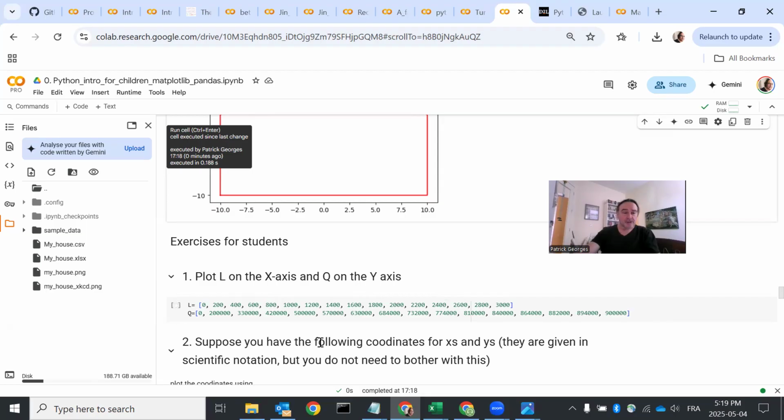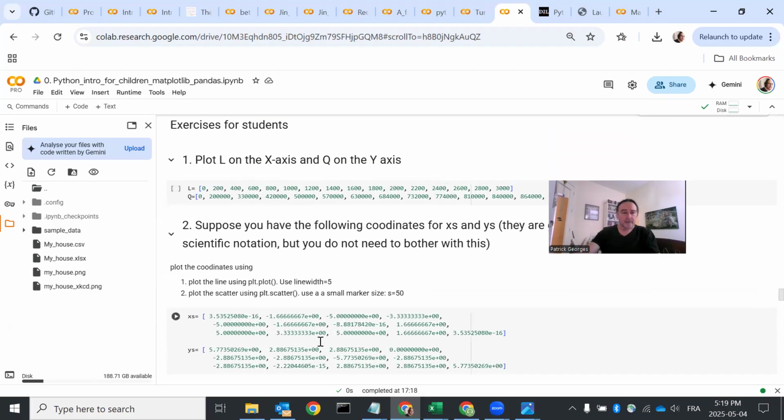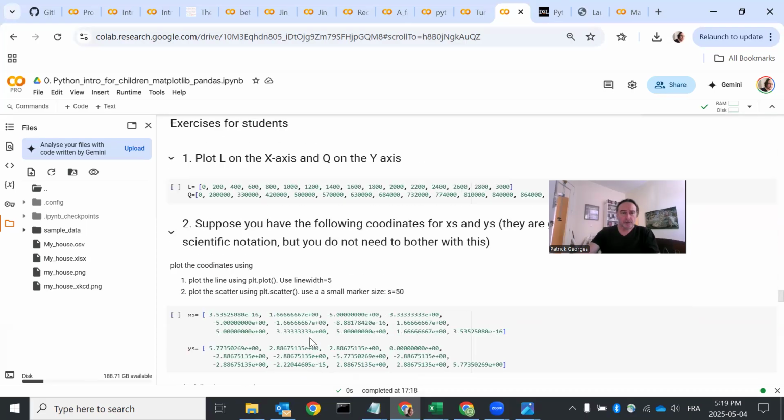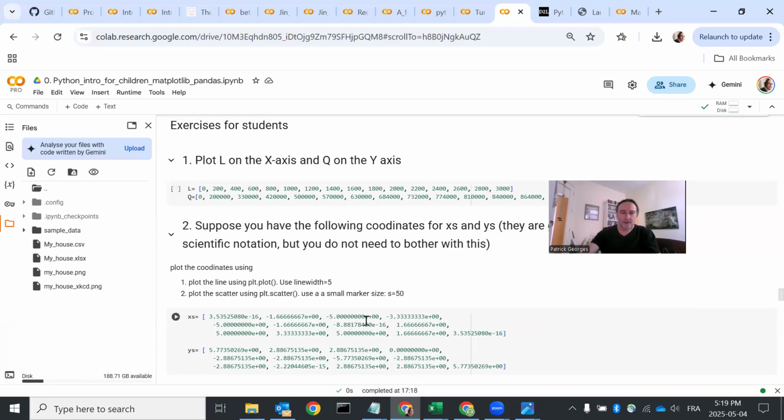The second question that I give you is, I gave you some other coordinates for X and Y, and I call them XS and YS, just to make a difference.